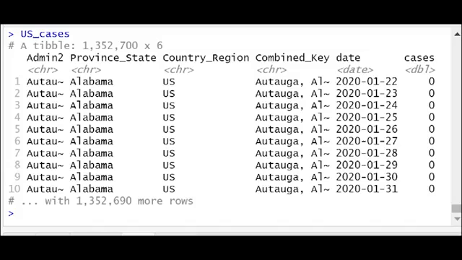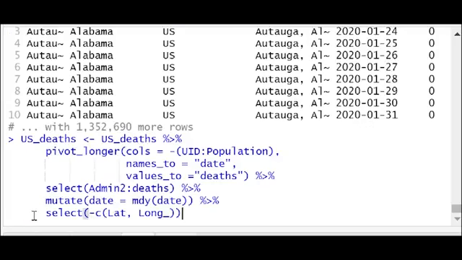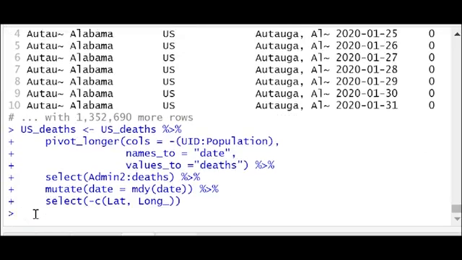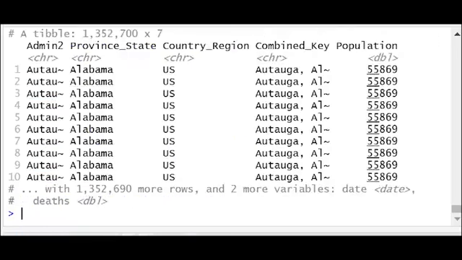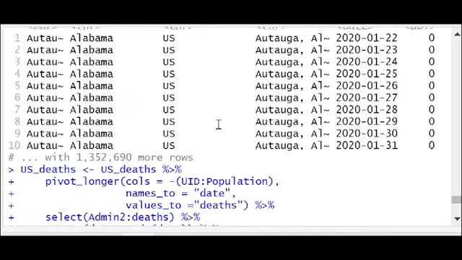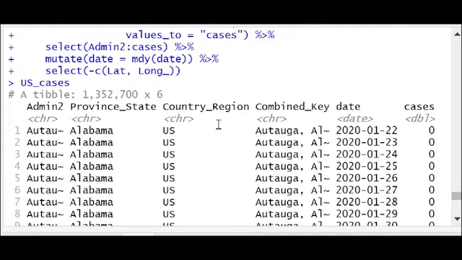Okay, so I will play with the U.S. deaths in the same manner and do the same sort of thing to it. You can't always assume that they're going to be in the same format. You want to look at it first and be sure. But now if I look at U.S. deaths, I can see it looks pretty much the same as I had here.